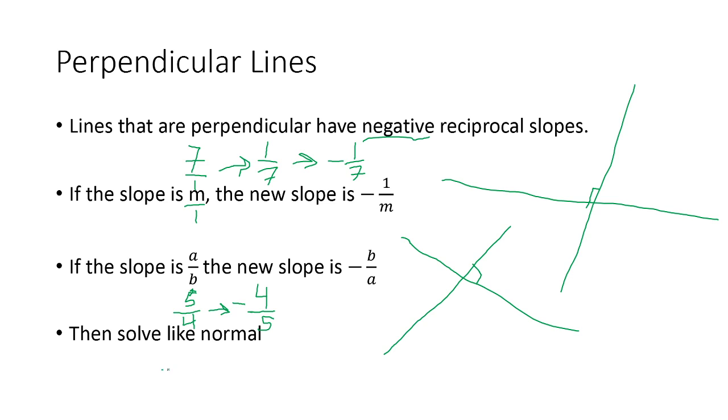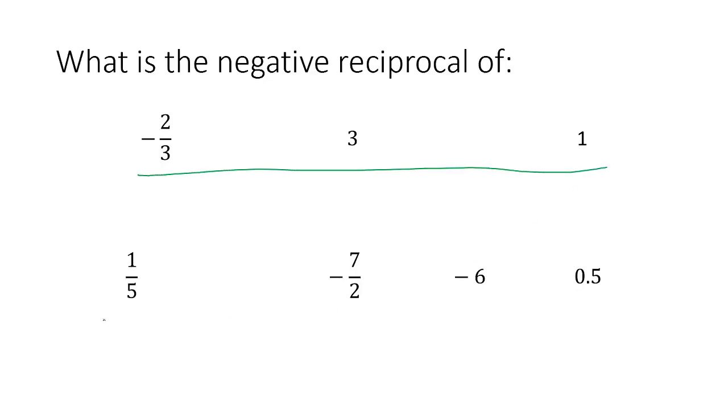So let's say I had a slope that's like negative 1/3. When we flop that, it turns into negative 3 over 1, which we know is just negative 3. Then I'm going to make it negative from there, and a negative and a negative make a positive. So it turns into just positive 3. That's negative reciprocals, and that is the hardest part about finding equations of perpendicular lines. So, moving on. Let's do some together. I'm going to do the first 3 together, then you're going to do the next 3 on your own.